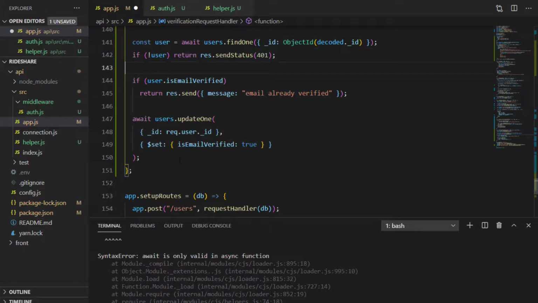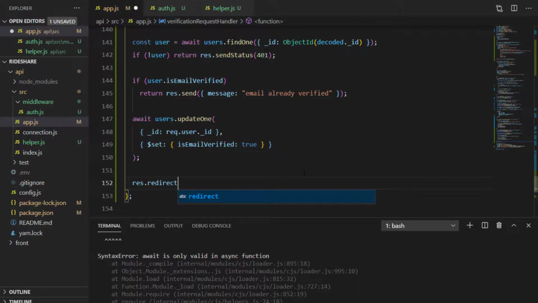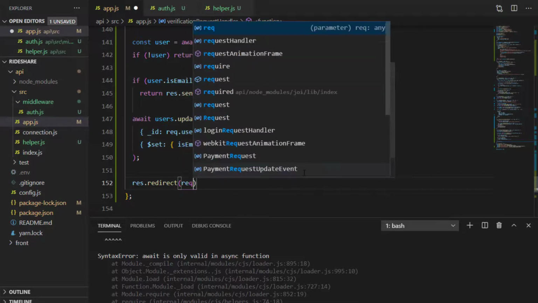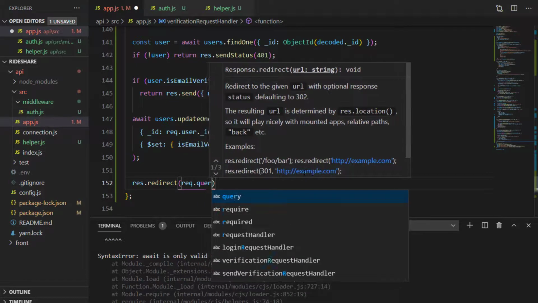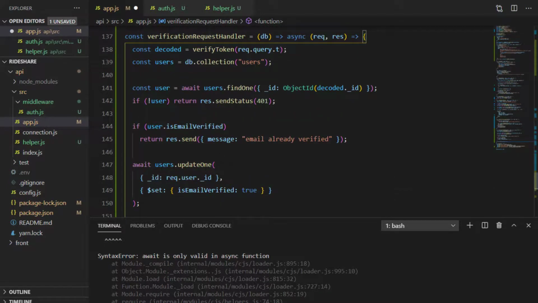All right, once we have successfully updated the user, we redirect with res.redirect to request.query.t, the URL provided by the front end.